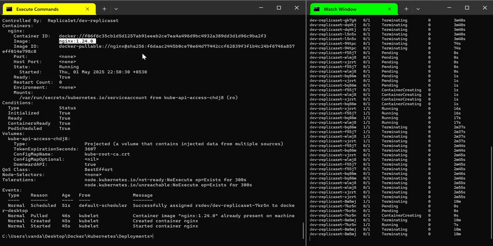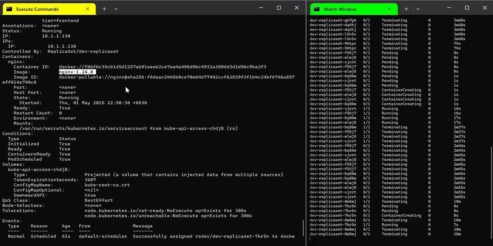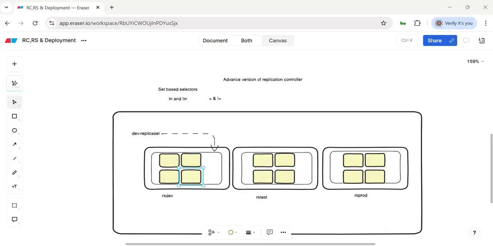So in the replica set, the image version got changed, but for a certain interval of time there were 0 pods available. So there is a huge downtime, and any organization cannot accept downtimes, right?